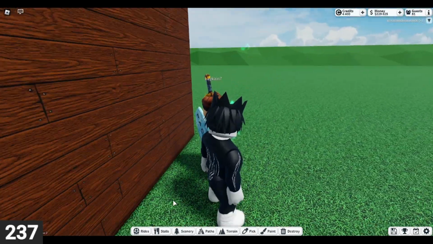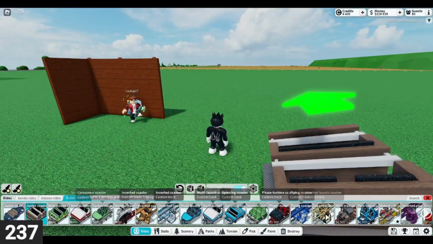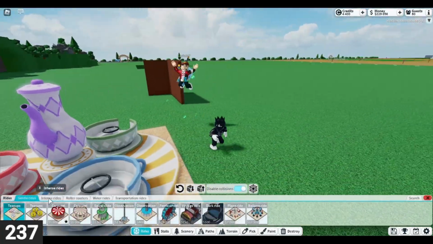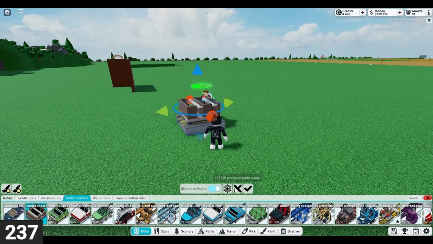Okay. So we're going to be using all the roller coasters as far as we can get with the amount of money we have here. So you want to start with Junior Coaster then? Yeah, we're starting with Junior Coaster. Are you building it or?